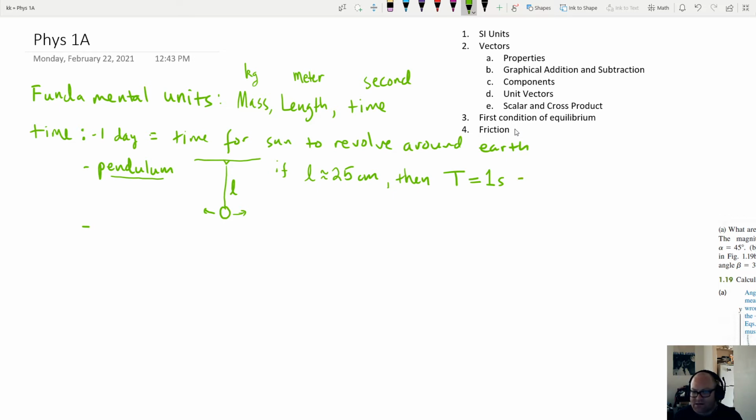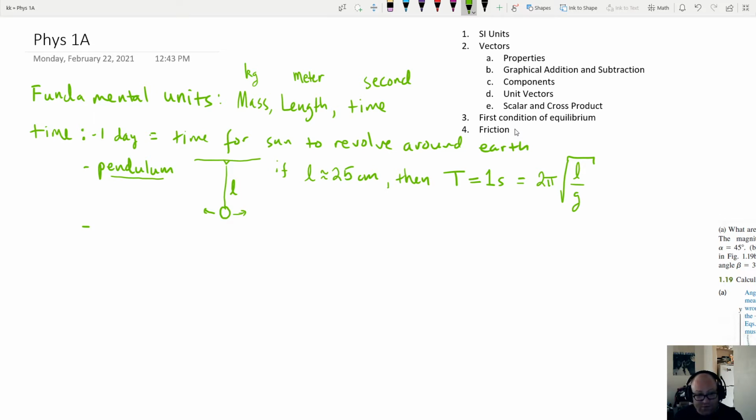In fact, I could tell you what the formula for this is, something that we're going to derive very much later in class. And maybe you remember this from your 2A class. The period of the pendulum is given by 2 pi multiplied by the square root of the length divided by gravity. So gravity is still stuck inside of there, and that makes this kind of problematic. Suppose, for example, that we wanted to tell an alien civilization how long a second is. This wouldn't really work very well, right?